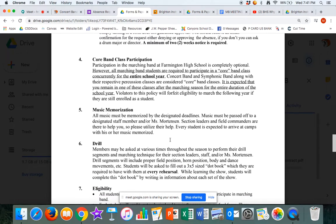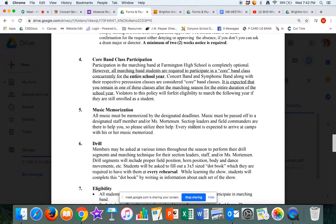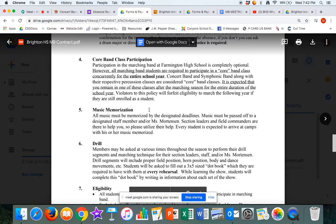Some other expectations. Music must be memorized by designated deadlines. I'll be sending out emails plenty, parents, just saying, okay, your student should be doing this. A staff member might decide that your student needs additional pass-offs to help them stay accountable, and I'll be included in that conversation as well. But know that music memorization and practice is vital. We cannot simply spoon-feed every note and rhythm of the music to your students. We've made sure it's at an appropriate level for us as we're beginning this journey through a marching band, but your job, students, is to make sure that you are completing this, okay?